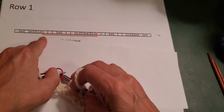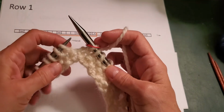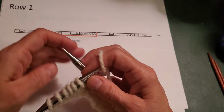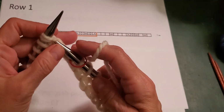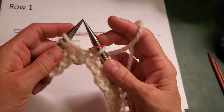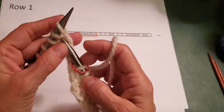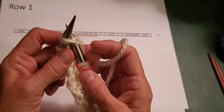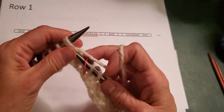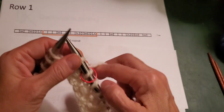So the marker is right there in the chart, the orange line. So we're going to slip our marker over to the right hand needle, and the next stitch is a knit two together. So we will knit those two together. I'll do this a little slowly for you again. I go to the second stitch on the left needle and I insert as if to knit and put my needle also through that first stitch, come around back to knit, pull it through and drop it off. That's the knit two together.